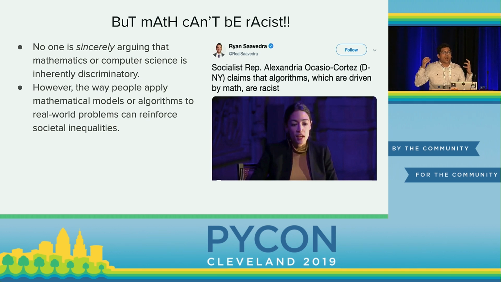We're not saying that prime numbers are inherently racist or logistic regression is inherently sexist. We're talking about the ways we use math, the ways we use algorithms, can reinforce societal inequalities. Prime numbers are not racist, but the way we can use prime numbers to break cryptographic systems has real-world implications. The way we use logistic regression to decide who gets a credit loan or a bank loan or not has real-world implications. And that's what we need to think about when we design these algorithms. They're not just existing in a void by themselves. They're embedded in human systems.